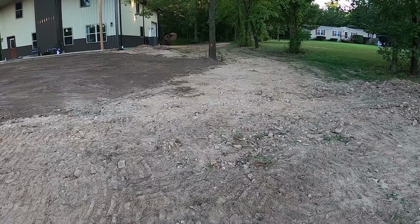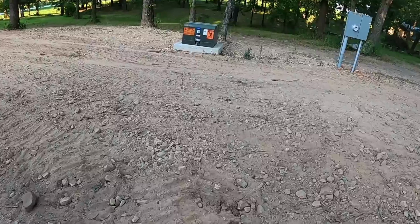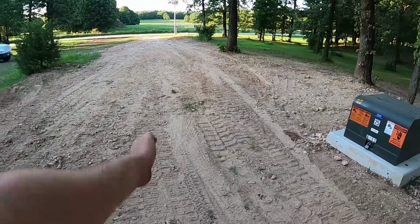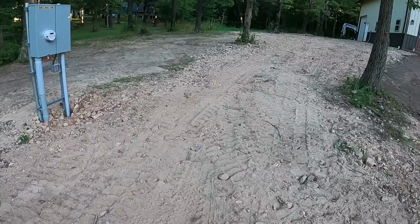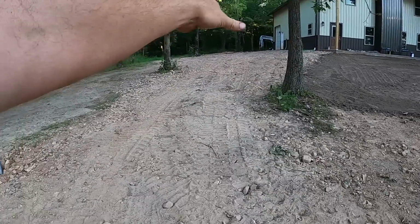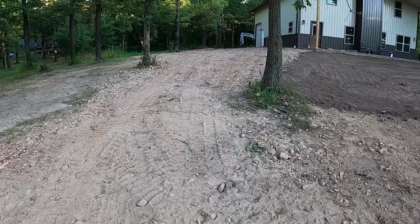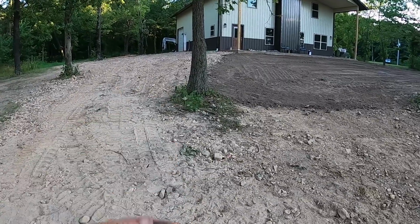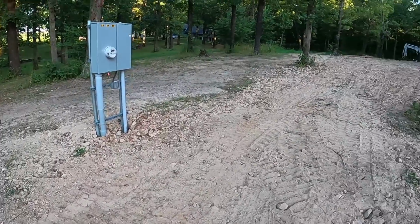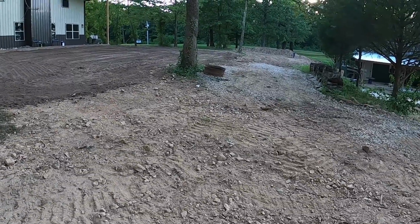If not, it'll be Tuesday, but we can get the rock up there and then the drive will come down through here. Basically the main drive will be from where I'm standing, just straight out there. And then this one's gonna snake in between these trees and go to that door. But then everything from the building down to those two trees will be base rock as well. And then in the back, he's gonna do like 4 feet of base rock just along the back of the building. And then everything else will just go back to nature. He can mow it tall or brush hog it or whatever he wants to do.